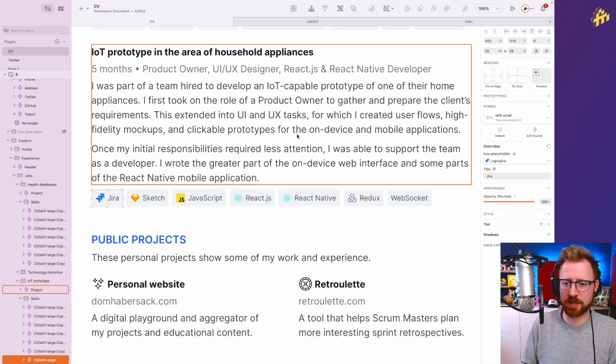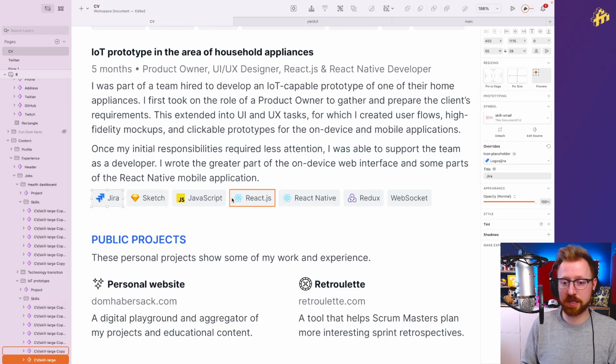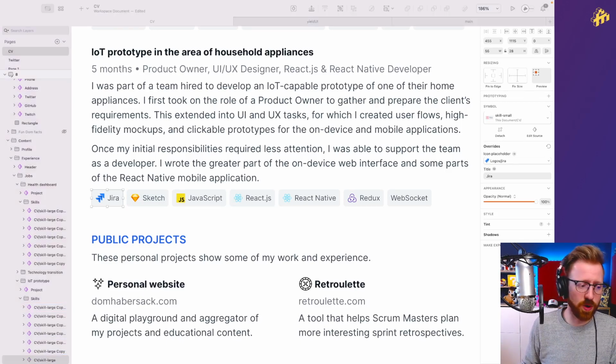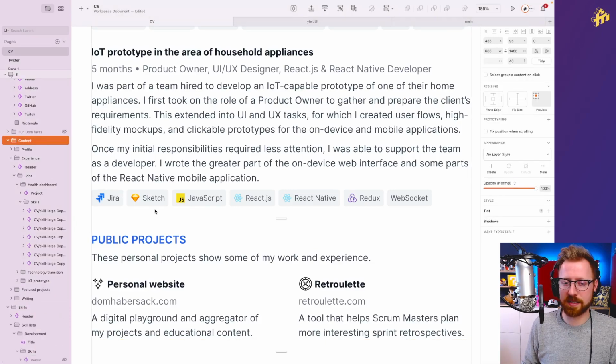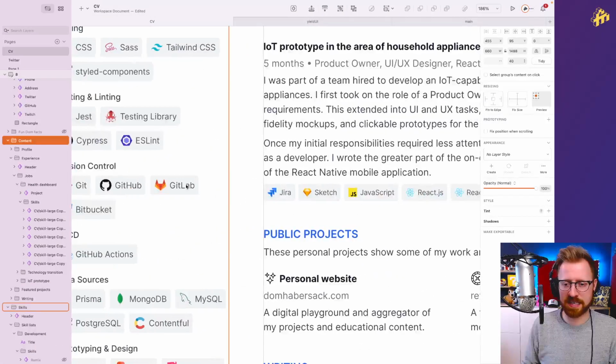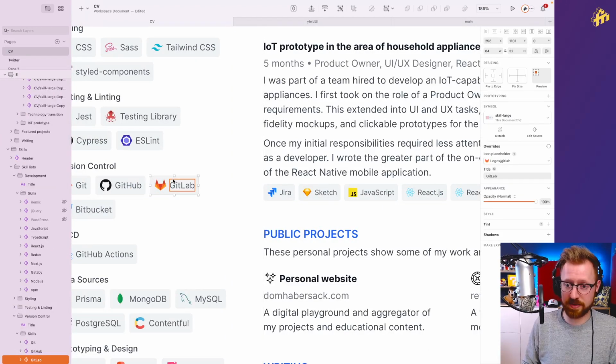So here I give you a description of what I did. And then down here, if you just want to scan it quickly, I want to show you what I did it with. And that is a, let's say, CV tag. It's not exactly the same as over here, but it's very similar.